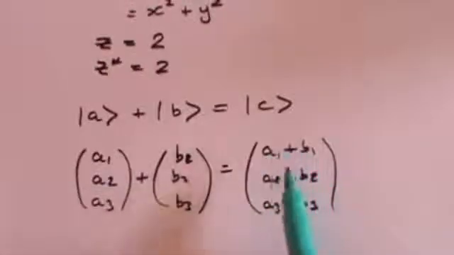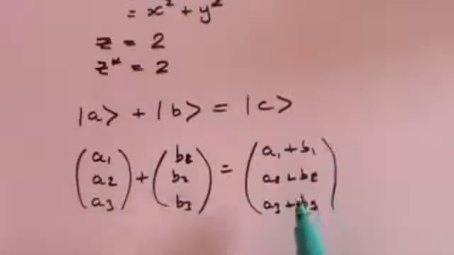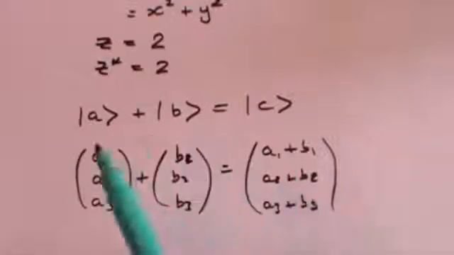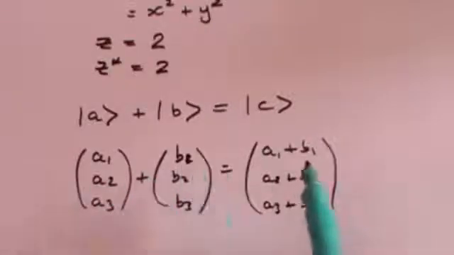So this is one whole number because you've added these two together, so you get another ket vector with 3 dimensions. The important thing about all of this that you'll notice is that you must always use the same number of dimensions. It's no use adding a three-dimensional ket vector to a two-dimensional ket vector. That is not going to work. You always have to work in the same number of dimensions. I happen to choose 3 for illustration purposes.